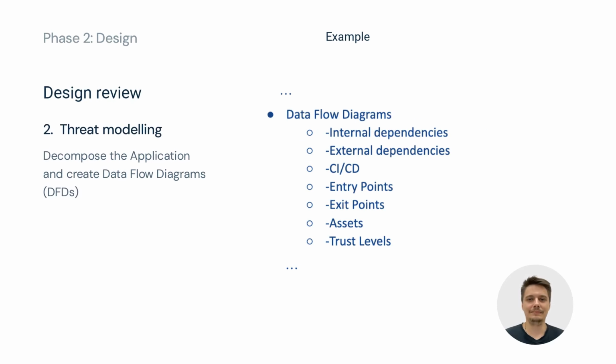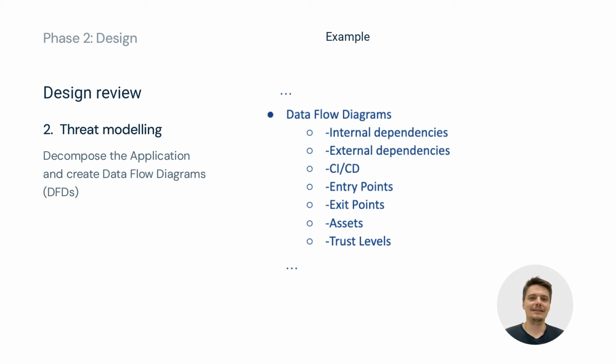Threat modeling. This part is quite voluminous and may deserve a separate course, so we will focus on the essentials. At first, decompose the application and create the data flow diagrams. Focus and analyze all important information, including internal dependencies. Ensure that scoped or namespace packages or their equivalents are used for all internal dependencies. This minimizes conflicts and potential dependency confusion issues.